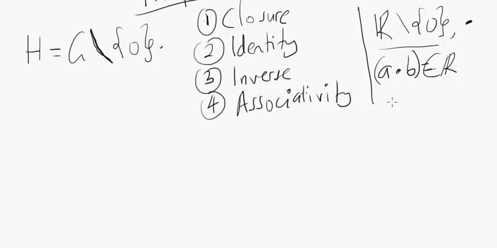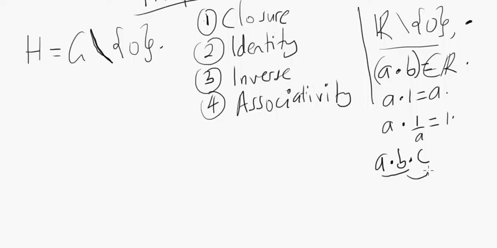Identity, well, yes, there is an identity, namely 1, right? a times 1 equals a for any real number a. How about the inverse? Well, if you have a non-zero element a, then its inverse is just 1 over a, so the outcome still gives us 1. So that's pretty clear, right? And associativity holds as well. If you have a, b, and c, you could multiply a times b first, then multiply the result by c, or multiply b and c first, then multiply the result by a. So associativity holds as well. What this tells us is that R without 0 is indeed a group under multiplication.